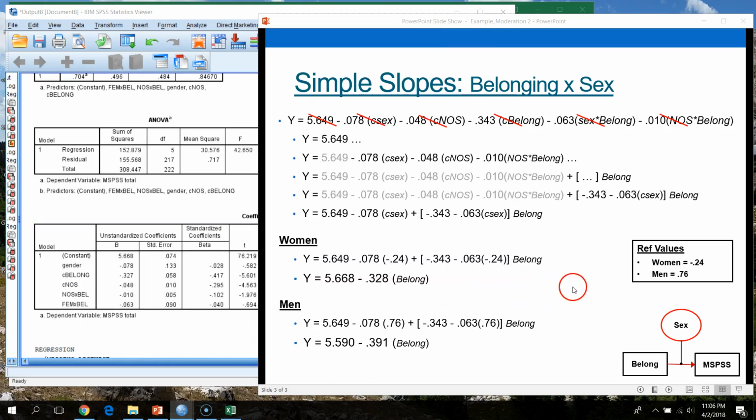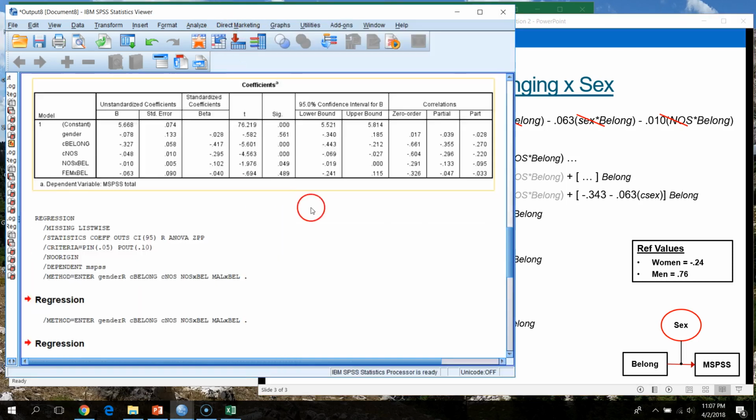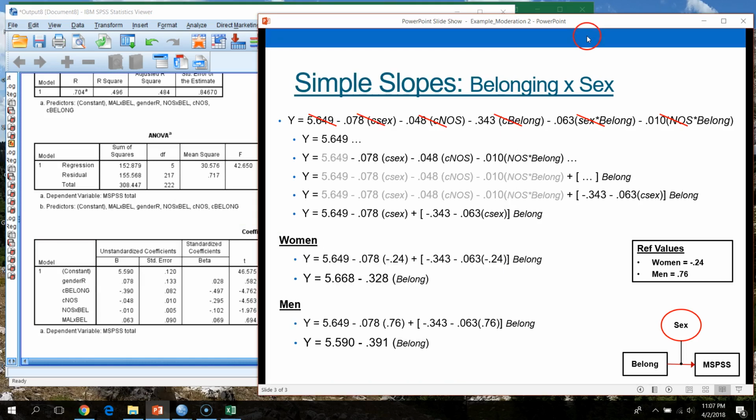Okay, and if we go through and take a look at effects that we got from our hand factoring this out, we'll see for my model, looking at the conditional effect for women, constant's the same, conditional effect, my simple slope here is almost identical. It's within rounding error, right? Same thing for men, 5.59, I'm right on the money there, negative 0.39, 0.391, and so again, we've done this correctly. We've verified that everything adds up the way we want it to.